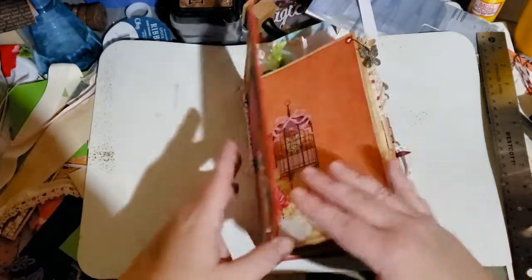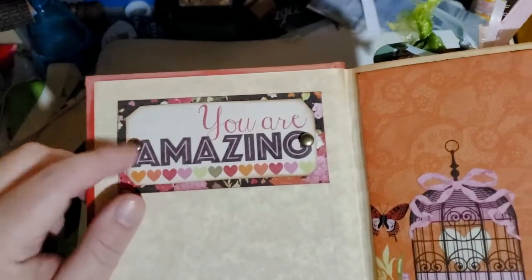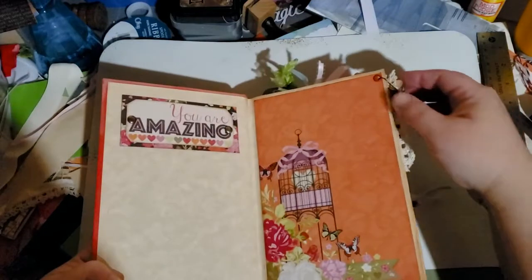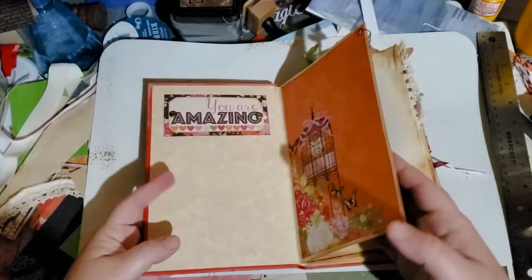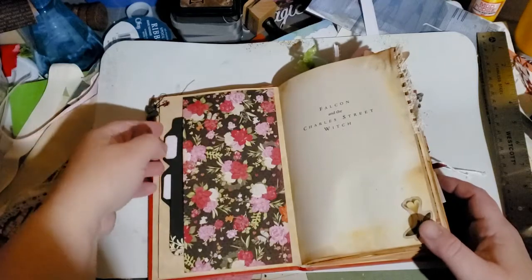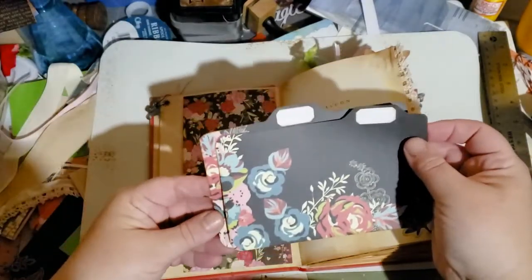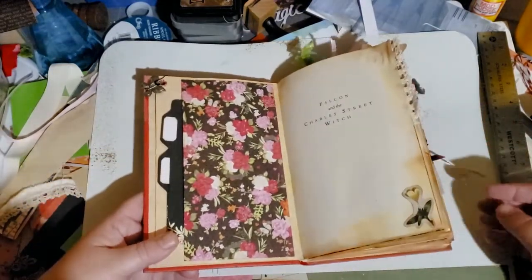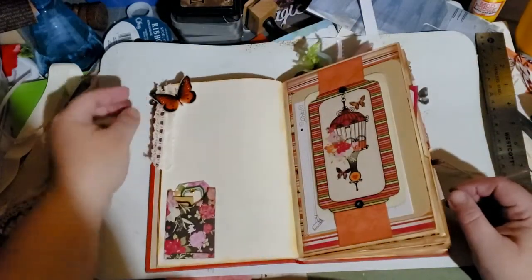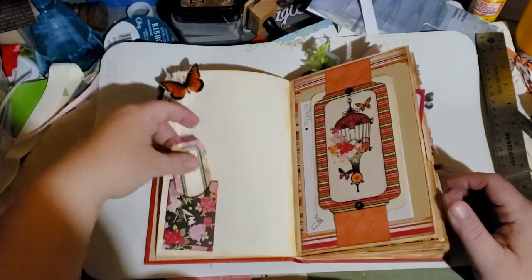The backside is blank — I still need to put a little coordinating paper on it. Here we go: on the first page I put 'You Are Amazing,' with some studs on there. There's an eyelet with a butterfly charm. Then we open it up — here's the first pocket with some really pretty file cards. The title page I left blank, with a little flower, some lace, and a butterfly.